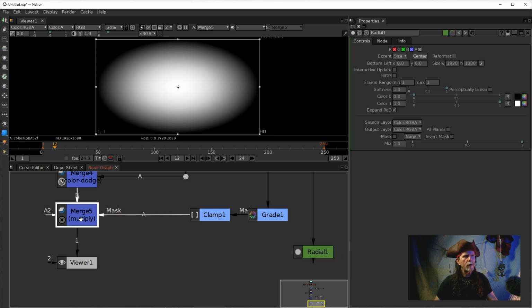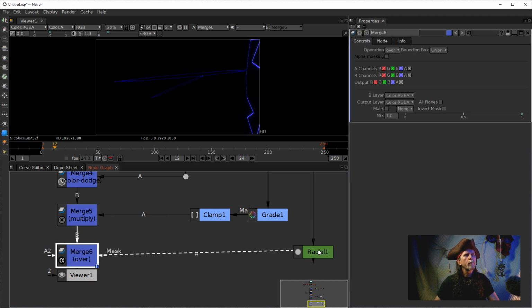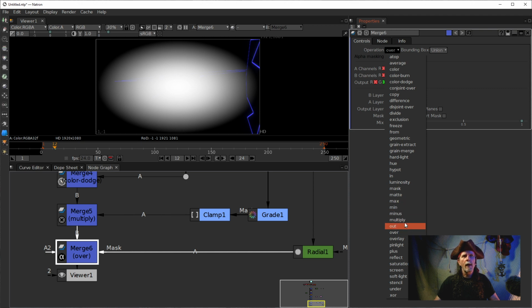All right, let's take a look at what we're going to do. We're going to do another merge node. We're going to take the A input and connect it to this, and we're going to tell it that we're going to multiply. When we multiply this, where it's light, we're going to get the laser through, and where it's dark, it's basically going to eat away, or it's going to vignette. So let's just set this to multiply.